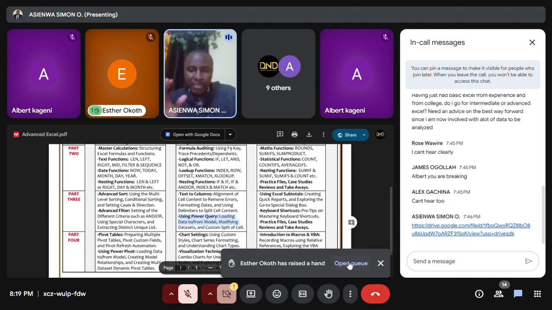But Power Query will be the highlight. Power Query will be the highlight. So that even as you advance into data analytics, predictive analytics, descriptive analytics, you already have the skills of Power Query. Power Query in Excel, Power Query in Power BI, Power Query in other tools. So that is it. And then the last day, we'll maybe talk about subtotals. There's something about subtotals that is very interesting. You summarize.